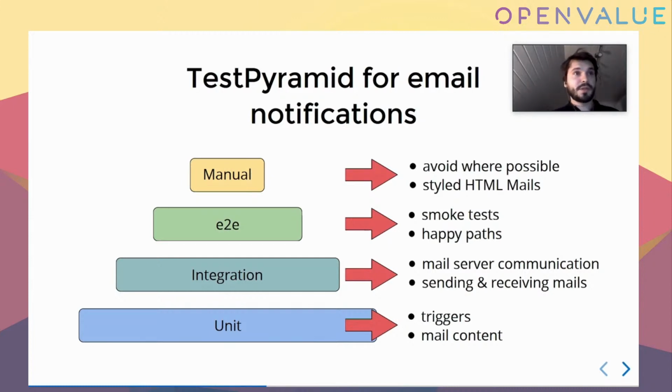One general thing about the test pyramid: if you have a failure in only a high class test and not in a low class test, it's usually a sign that you have to change something. It either means that your test is too sensitive, so you have a false positive, or it means you're not having enough lower level tests, so you might want to add some more unit tests.